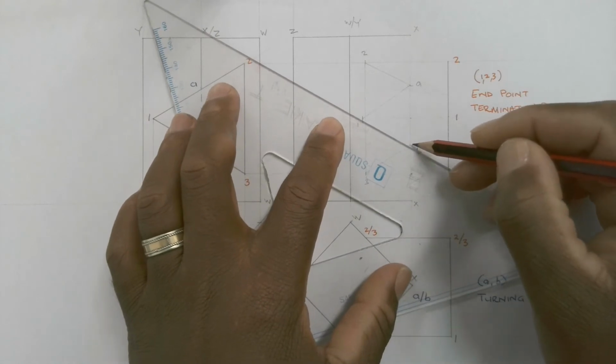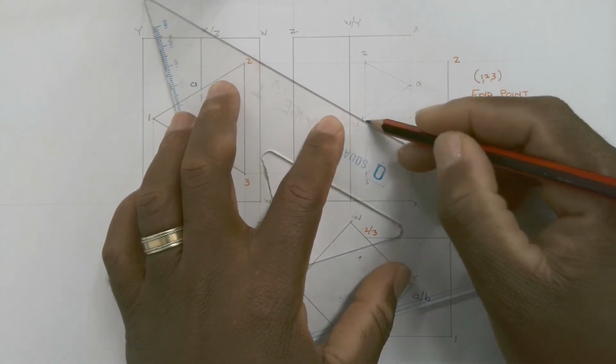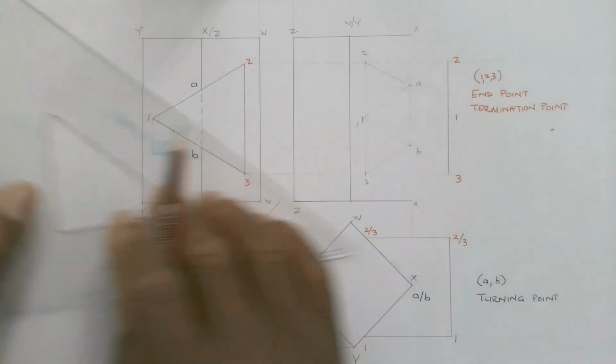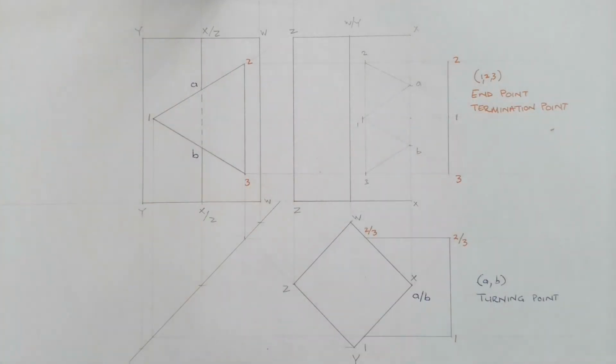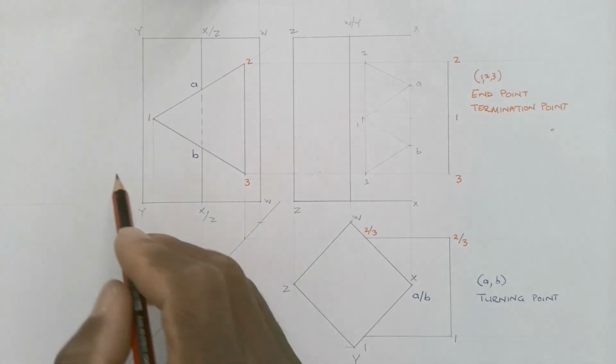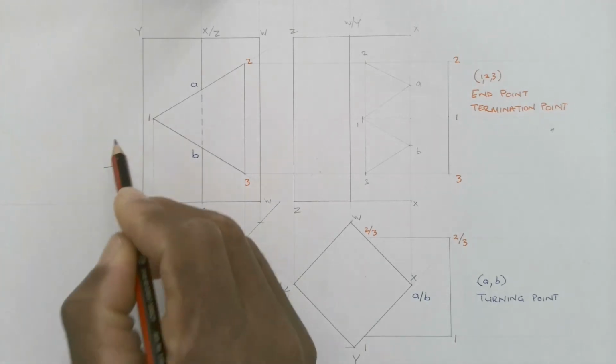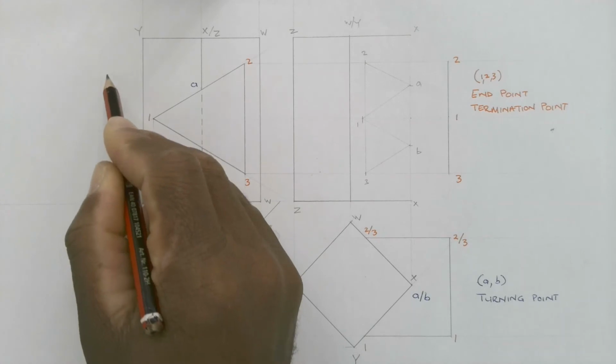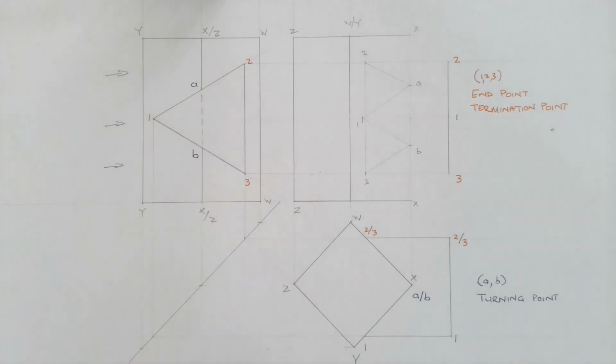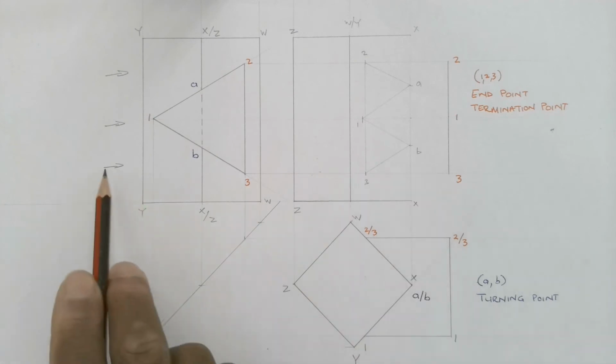Now, all this construction is now complete. Now that we have an idea of our curve of interpenetration, how it's going to look, we need to determine what we see and what we cannot see. This is the direction which we are facing. So, in order for us to get that view, this is where we are standing.